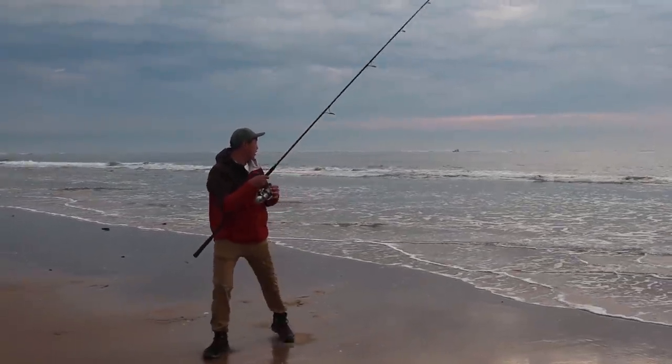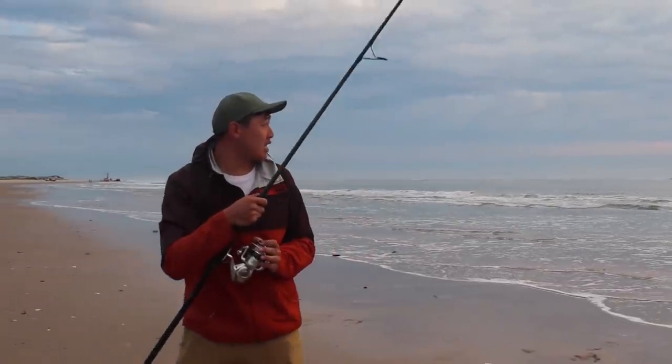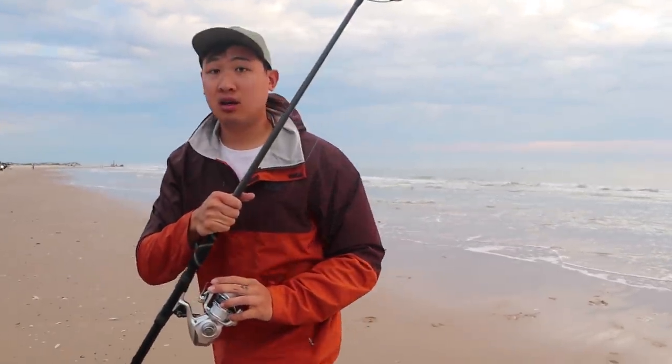Oh, I saw a bait fish out there. I saw a bait fish as soon as I casted it out there. There's probably something out there.